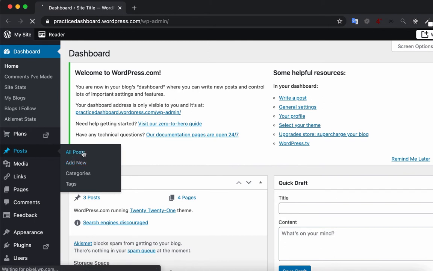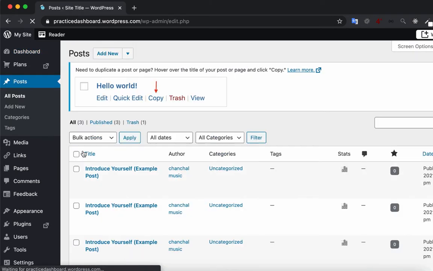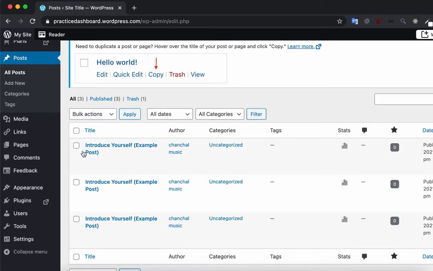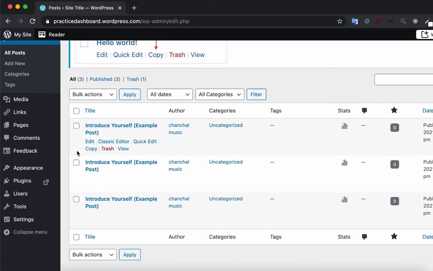I will go to the all posts to see what we have there. Here we have three posts. This post listing page shows posts by title, its author, publish date, and some other information. Let's visit the front page of the site. And I go to the front site by removing wp-admin from URL.